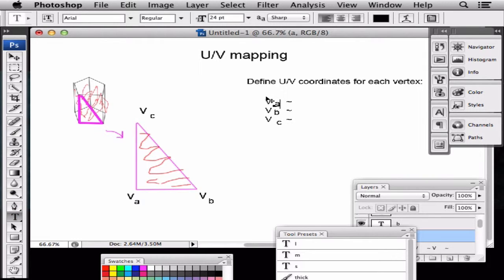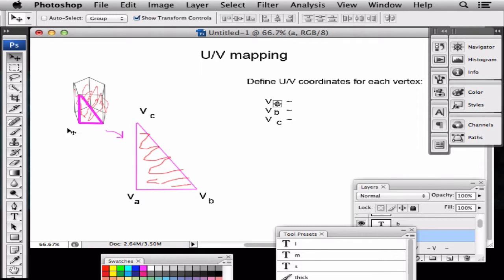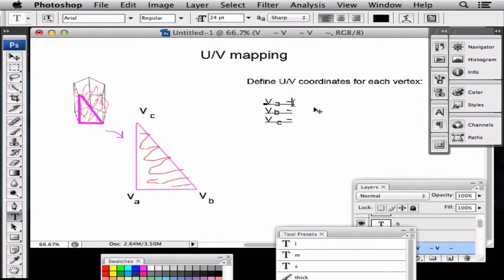And to make something that matches what we see here, I'm just gonna choose some coordinates. UV coordinates 0, 0. And for this vertex, we choose 0.5, 0. Finally, 0, 1.